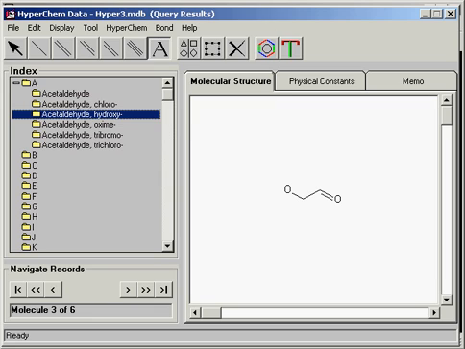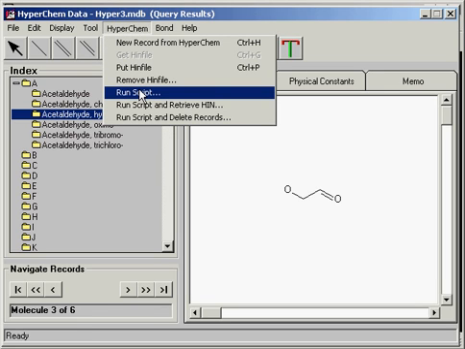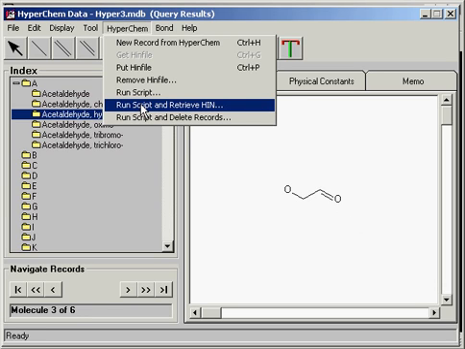So what we're going to do is to run a script, and we can either run a script over this query, which would just do whatever the script tells us to do, or we could run a script, and when the script is over, we could go retrieve the HIN file from HyperChem into the database. The database generally here does not have any HIN files, it just has a 2D drawing of this molecule and no three-dimensional information. But if we do this, we will get the three-dimensional structure back into the database and can look at it later at any time.